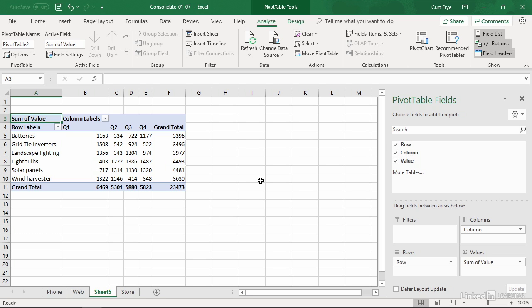I always wonder when I teach pivot tables if I should include this topic. And my fear is that someone will have data laid out the way that I described it here, and will want to put it into a pivot table and won't be able to do it. So that's why I continue teaching this topic, and I hope one day that for someone who watches this course, it will be useful to you.